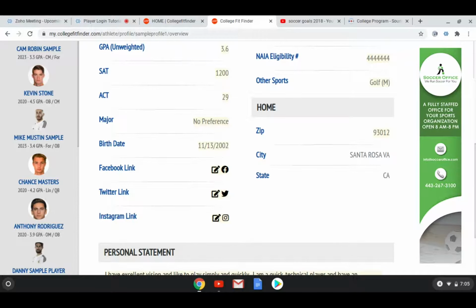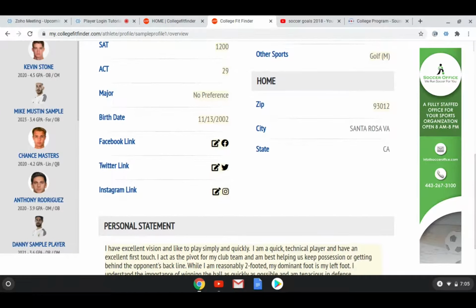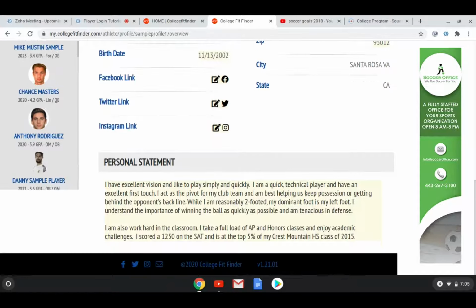The other thing is if you do a lot of positive things when it comes to soccer, maybe you're really good at juggling, or maybe you coach younger players and you have video of that, it's good to put it on your player profile because now coaches can get to know you a little bit more and other things you're doing besides soccer. Or maybe you just have a really good play, you could even put that on your social media. So it can be a very positive tool if you're doing it correctly. The biggest thing is just to make sure that you know that coaches do have the ability to find what is on your social media regardless. So just make sure that you're taking care of that before this process starts.